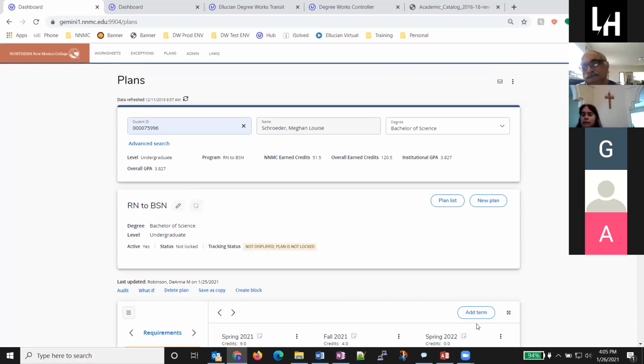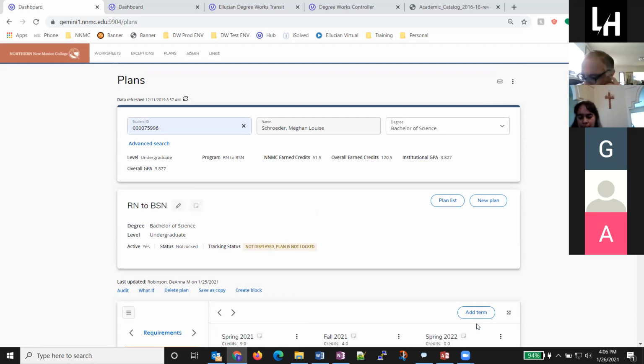I just don't know about any of the other requirements or paperwork required for the graduation packet. Okay. Go ahead, Lori. I don't think we're supposed to send the paper anymore. I think we're just supposed to do it on DegreeWorks.